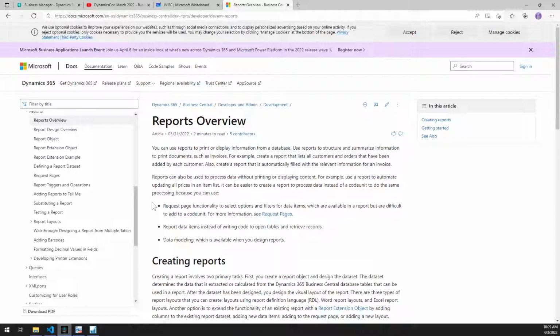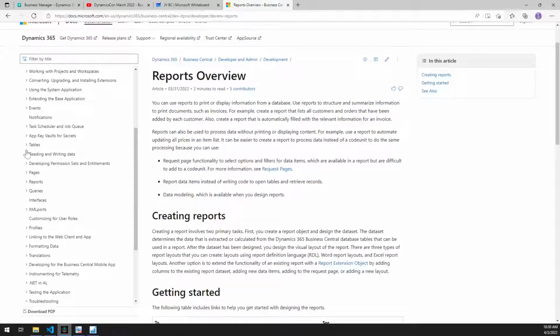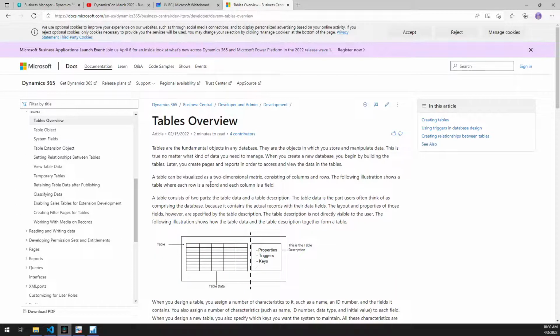And from a development perspective, I want to dive into understanding how data types work. There are lots of things to know, like, yes, there are the equivalent of strings, there are the equivalent of integers, but you get into some really confusing waters really quickly, and I've seen this trip up people getting used to the system. For example, we understand the table object, but the data type for working with tables is called a record. And I've seen that confuse the heck out of people, because they're like, well, isn't a record just a row in a table? Well, yes and no. So let's hopefully clear up some confusion for people next time.